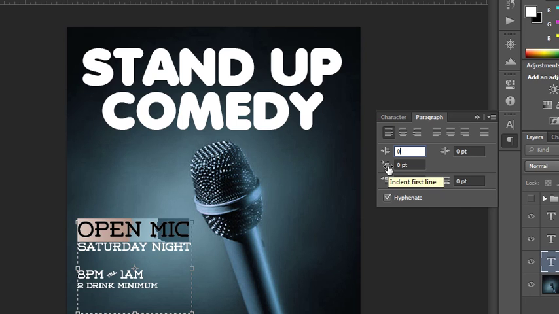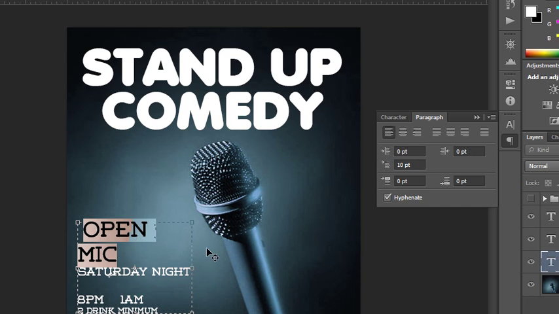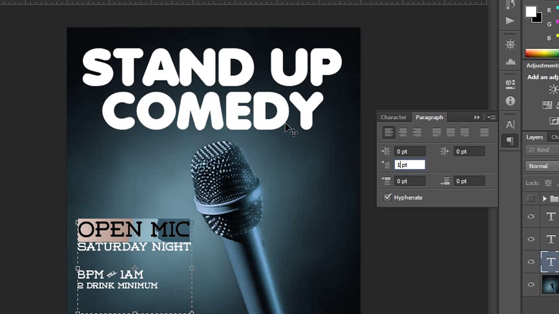Now the next one is to deal with your indenting of the first line of a text block, and this will work for the entire area type box that you have. So the first paragraph would indent, let's do like 10. So wherever there's a paragraph break, would be first line indent of 10 or whatever you set it to. I'm going to put that back to 0. And then this would be leading or paragraph space before or on the other side after a paragraph. And this is more like if you're going to do a couple paragraphs of text and you wanted to separate them, you could just plug those in just by clicking and dragging or typing in the amount of points that you want those to be.